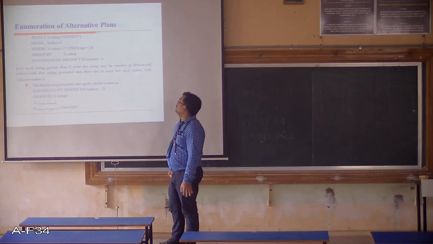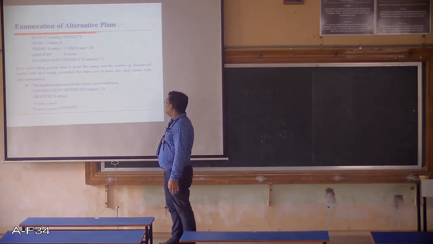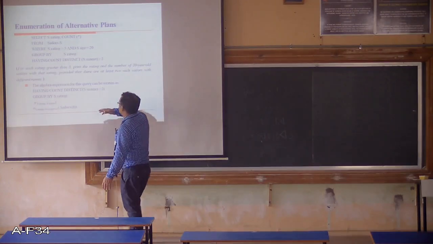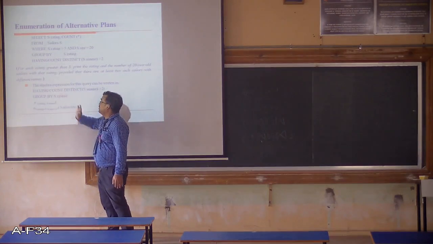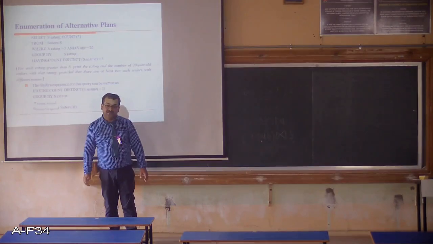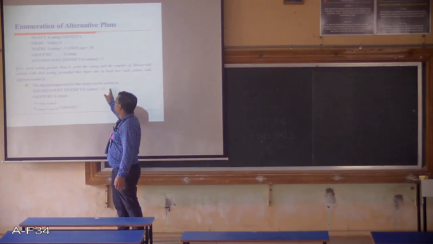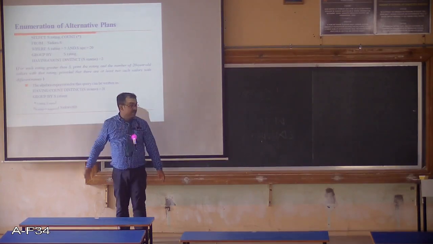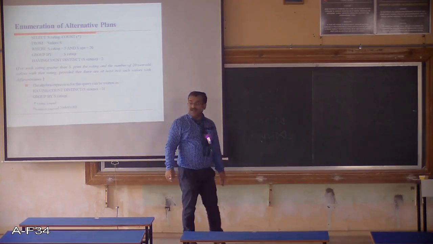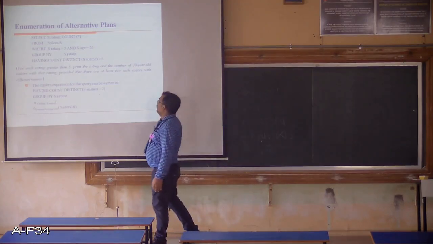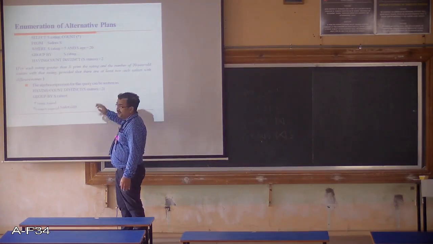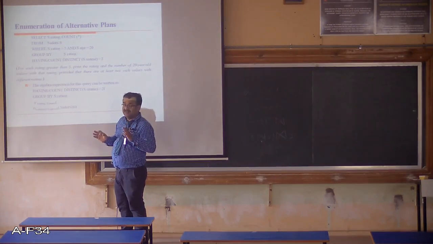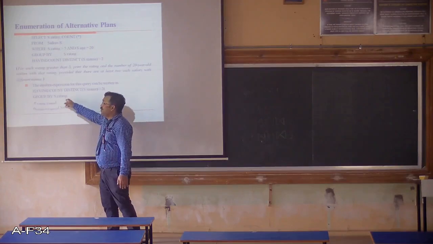So how many such sellers are there? That is what the query is doing. First, this query is converted into its relational algebra expression. The relational algebra expression is given by having distinct S name, the name of the seller, where there should be at least 2 sellers with different names, and grouped by rating.